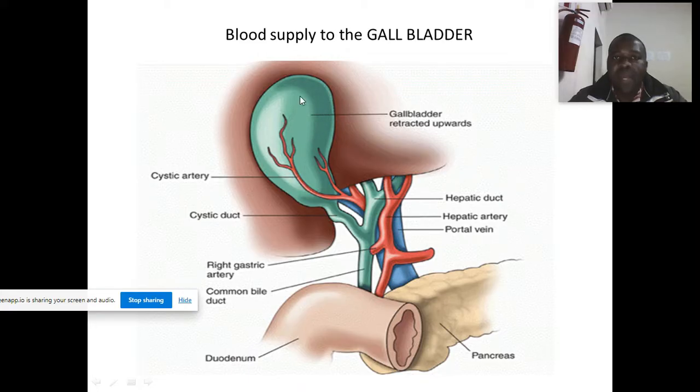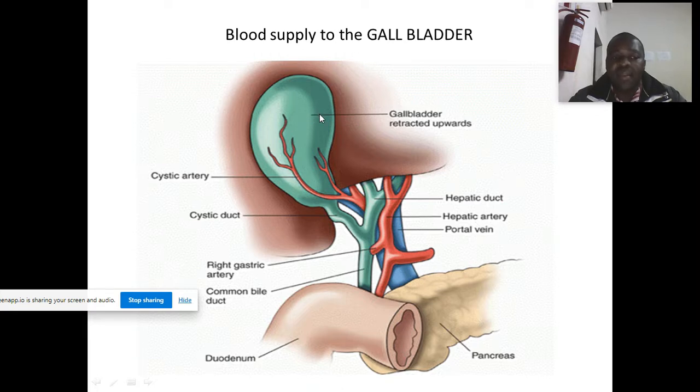And then when you look at the veins, there are multiple small veins. You know, veins carry deoxygenated blood. After the blood has been supplied to the gallbladder, the nutrients, you know, the gallbladder is made up of cells, so they utilize the nutrients and the oxygen. So there's this deoxygenated blood that is drained into the veins. So there are multiple small veins from the surface of the gallbladder that join the liver surface.